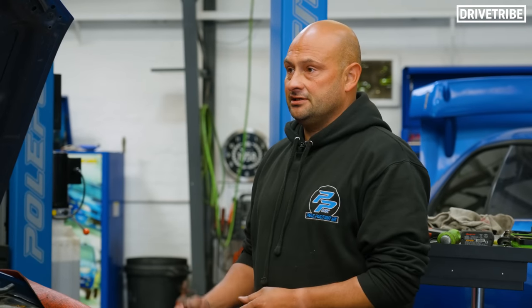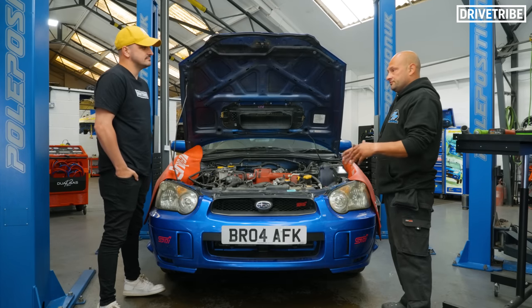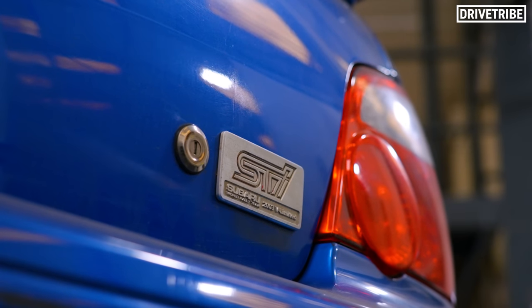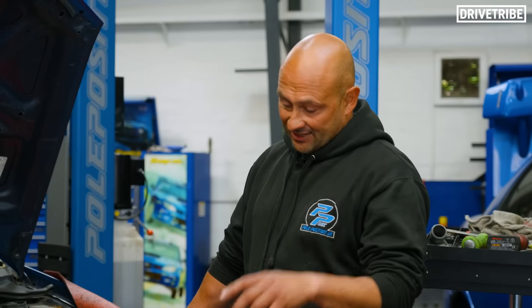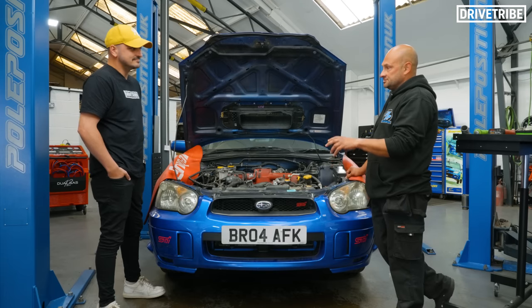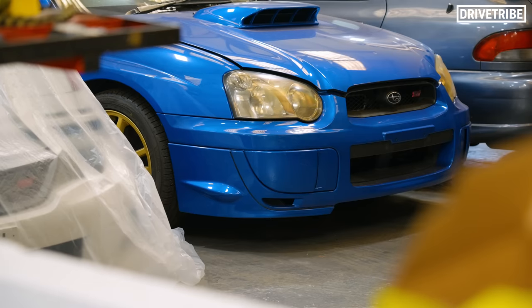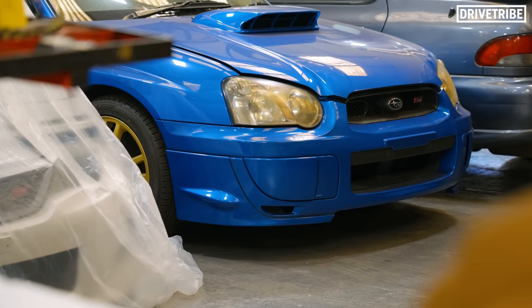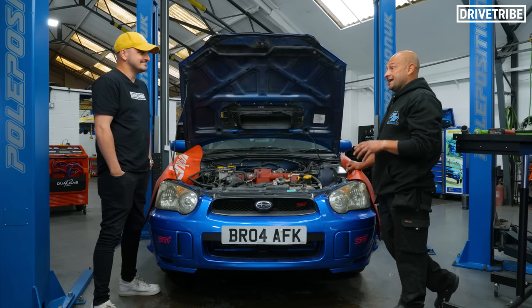So we've been importing cars for some time now and we were approached by Amazon to supply a car to them. They gave us a very brief overview of what they needed and the only thing we got in stock at the time was this car, being the V Limited. The deal was done, they bought the car and that's why our name's on there because we had to register it for the first time in the UK as a business. And you seem to collect these because there's another V Limited just around the corner. So I'm very fond of them. We had a few at one time and they've become quite popular now — people have realised what they are, so it's getting a bit more difficult to actually get your hands on them.